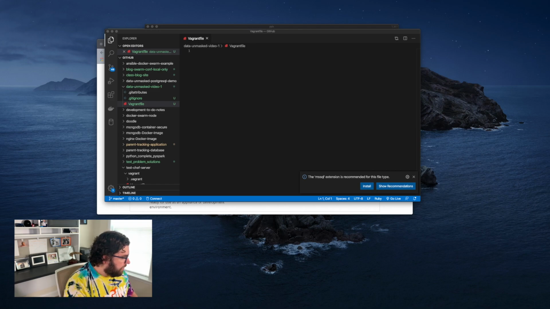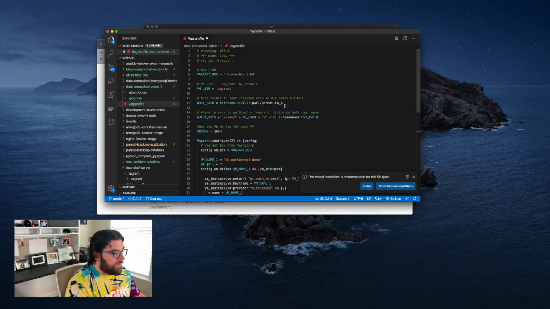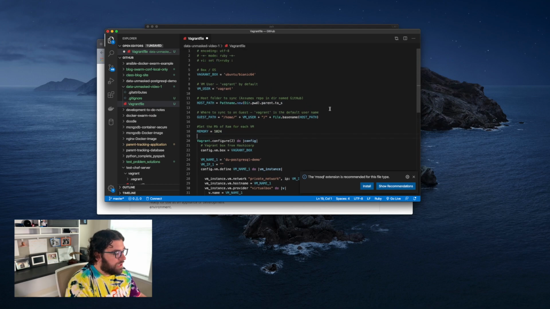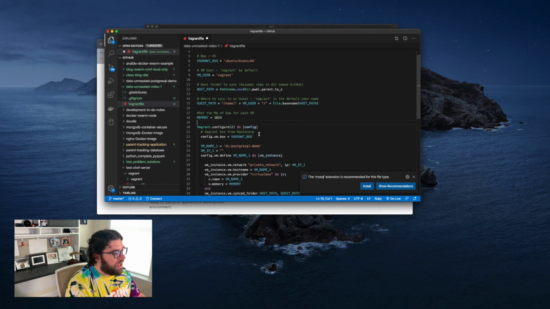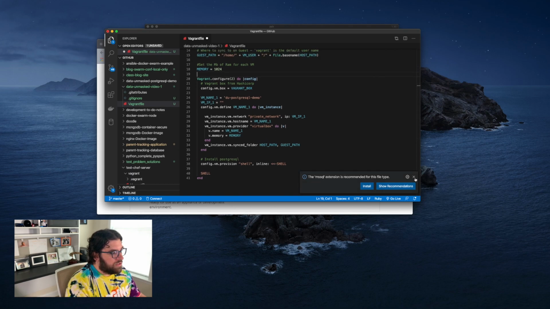So let me grab my template for filling out a Vagrantfile. All right, so here we go. Now this is a template that I use every time I make a VM. This is going to be included with the code. Feel free to grab it. And since Vagrant is based off of Ruby, I've just used some basic Ruby commands or functions to say, hey, I expect them to be putting everything in my GitHub directory within my files. So it's going to work off creating my host path, my guest path, everything like that, just based off of what's there. Now, this is a bit beyond the scope of what we're actually talking about in this video.